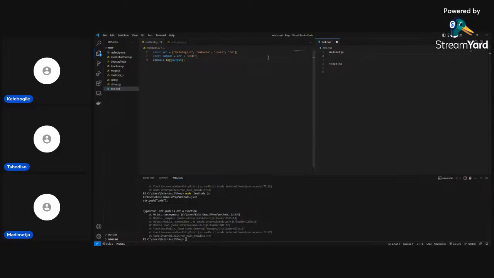Array plus code. Yeah, I think it's gonna be a type error.